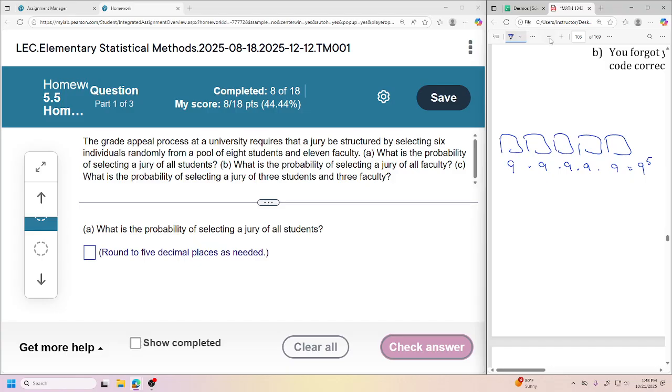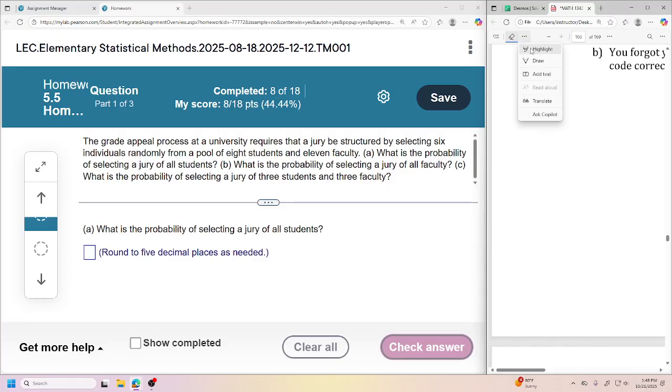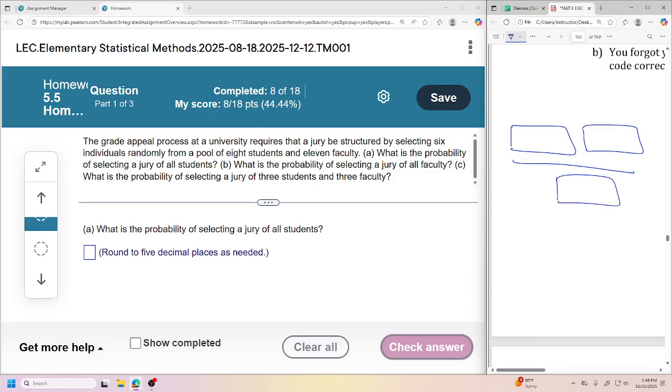Let me erase some of this and get a little bit of room. So what I'm going to have to do is what I call the box method, but really I'm just grouping them. Here we go. So I'm grouping them into 3 different groups. And let me read this problem in a little more detail. There's a jury, and we have students and we have faculty. So we have students here, we have the faculty. So far, so good? And the bottom, I'm going to call that the total. And then I guess you can say there's multiply in here.